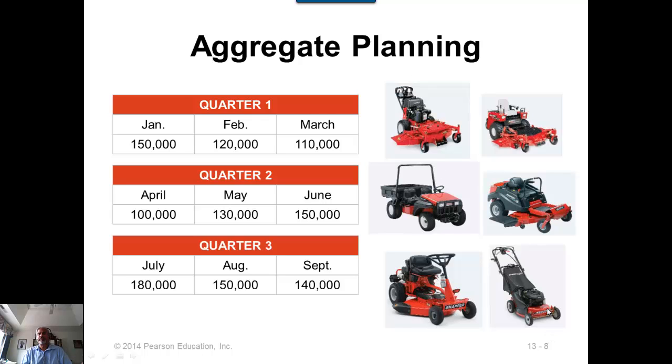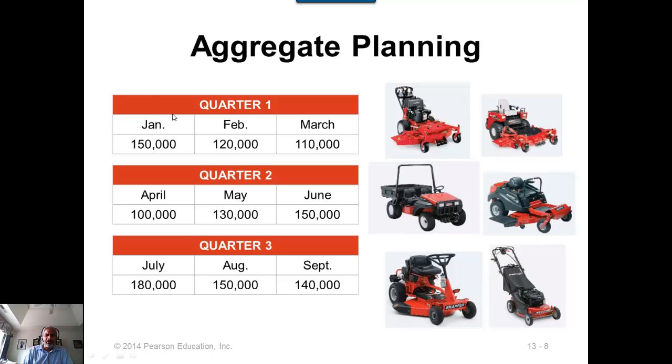So you can't say that if you have a demand of 100 of this and 100 of this, then the aggregate of these two is 200. No, because these two are not addable. So we have to come up with some way of combining all of this. Maybe one of the ways to do this is to give factors, like if this is the basic factor of 1, then this is 1.2, and this is 1.05, or this is 1.8, or something like that. Or you can convert everything into dollar amount. So that is another way of adding all of the different products.